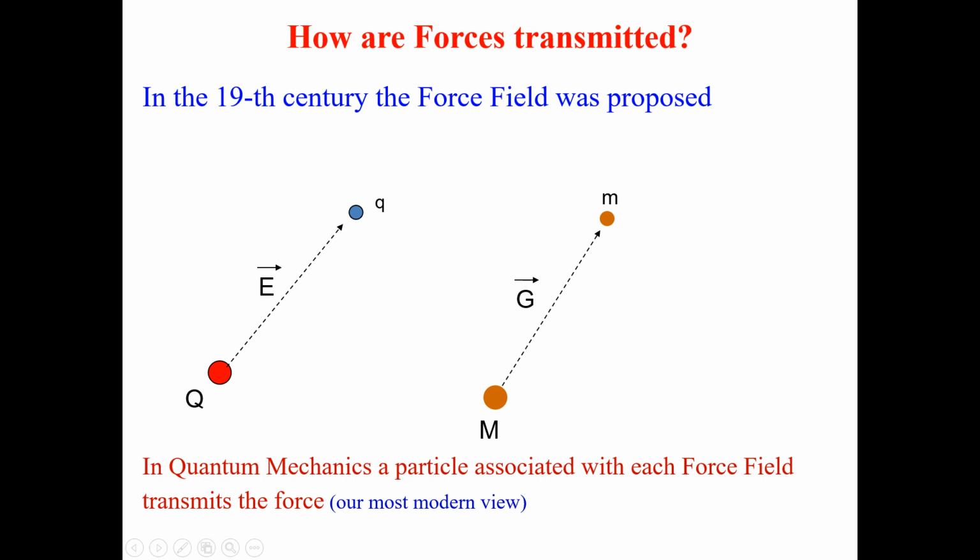According to quantum mechanics, each charged particle has an electric field around it up to a certain point. So when the charged particles are made to interact, first of all their fields interact. When this bigger particle interacts with this small particle, first the fields interact; the particles do not interact directly with each other. That is why the force field was proposed in the 19th century.